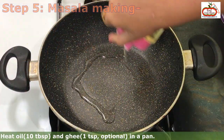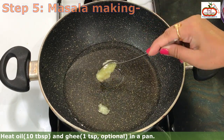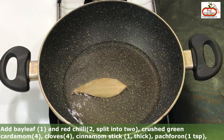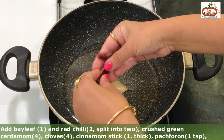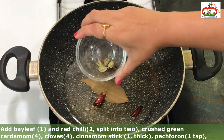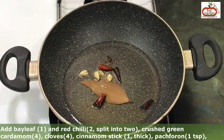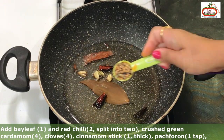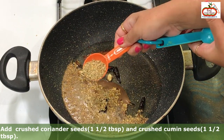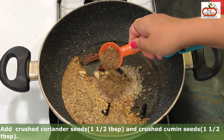Heat oil about 10 tablespoons and ghee 1 teaspoon, optional, in a pan. Ghee is for nice aroma and flavor. Add bay leaf 1 and red chili 2, split into 2. Crushed green cardamom 4, cloves 4, cinnamon stick 1 thick, panchforon 1 teaspoon, crushed coriander seeds 1½ tablespoon, and crushed cumin seeds 1½ tablespoon.